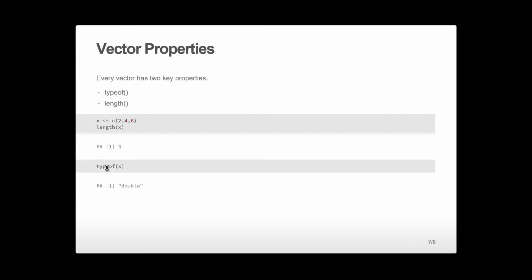Now vector properties. Every vector exhibits two definite properties. One is typeof, that we have seen to identify the type of a particular variable, or here the type of a vector. And then the second is the length, which returns how many components are there in a particular vector.